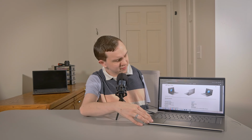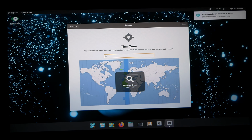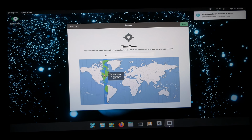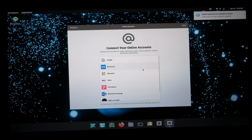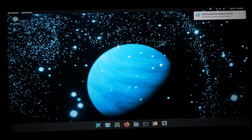Like I say, I removed Pop!_OS from mine because I just prefer Windows 11. It just works for me and works for my workflow. Pop!_OS comes with something called LibreOffice, I believe, which is their equivalent of Word and PowerPoint and Excel. But I've already been using Word to do my novels and a few other things, and I just like the consistency and the control that I have. So one day, if I ever want to put Pop!_OS back on, I probably can. But for now, I am not.